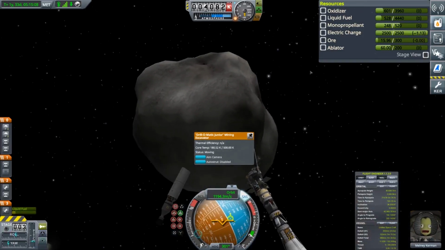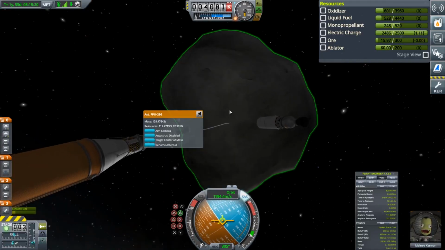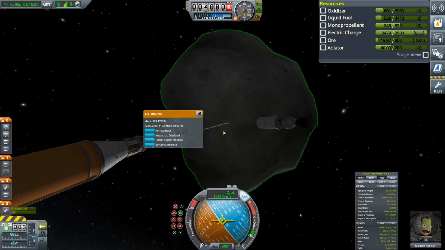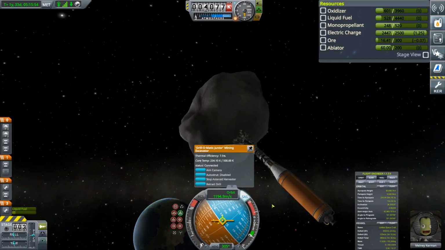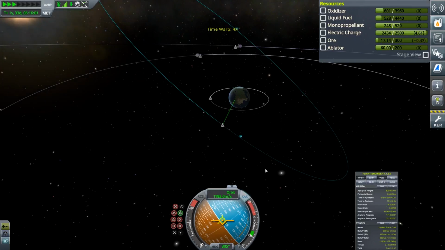We're going to go ahead and deploy these drills. All of them. We're going to do all of them now. Should we rename the asteroid? Yes. I want to name it after Griffin. Griffin's been cool to us on this journey that we've been taking with Kerbal Space Program. This is the Griffin. We also don't know how long it'll take to be done. Will it use up the asteroid? It must. It can't just give you forever fuel.